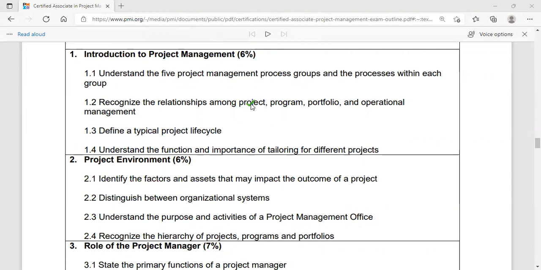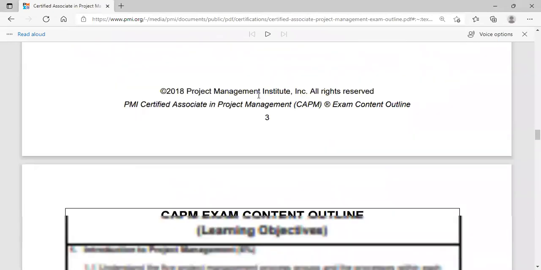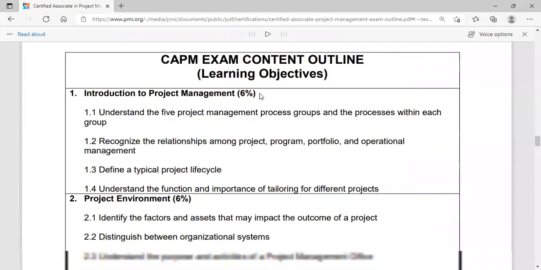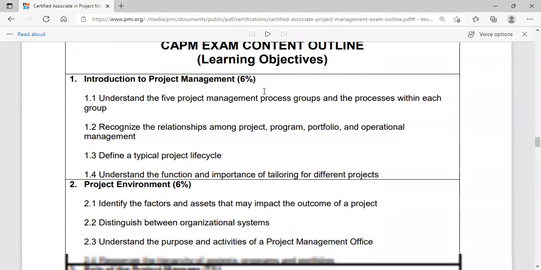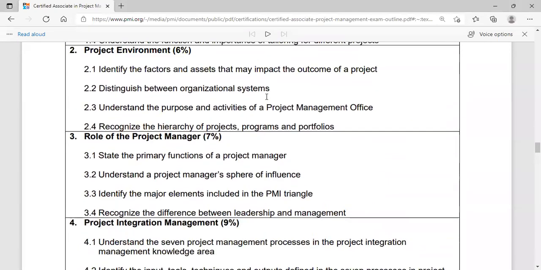If you go to chapter 2, you can see that this maps directly to chapter 2 in the PMBOK Guide. See that? So each one of these content outline learning objectives maps to a chapter in the PMBOK Guide. It's very easy for you to study the exam right now. It's very clear cut. See that?